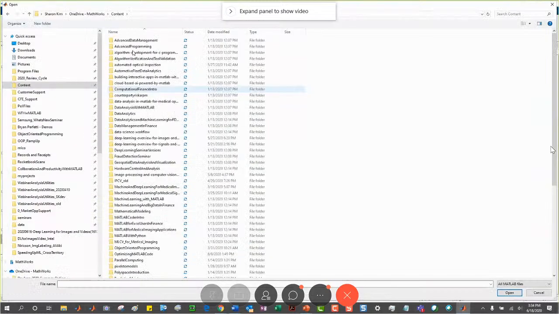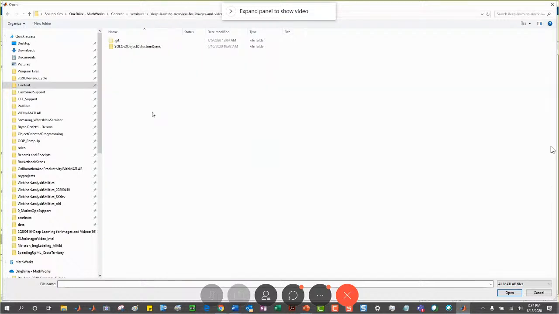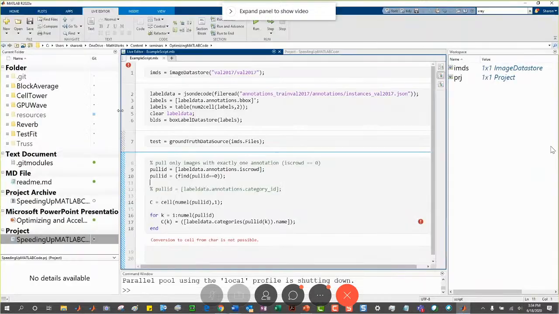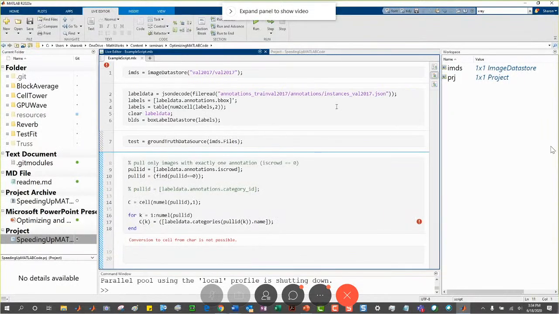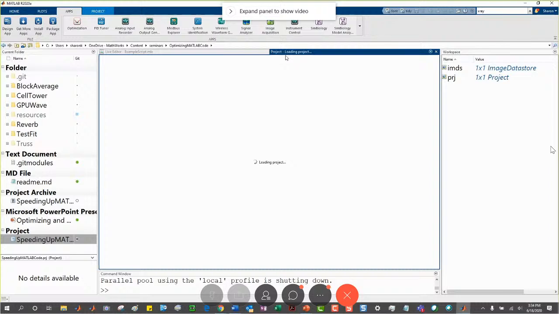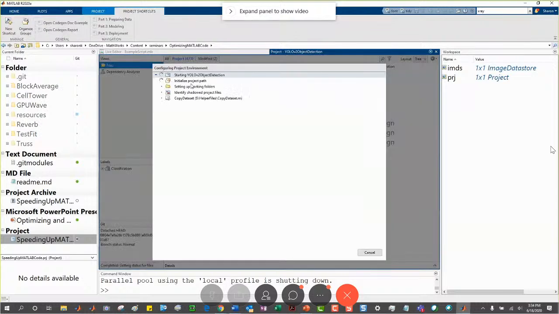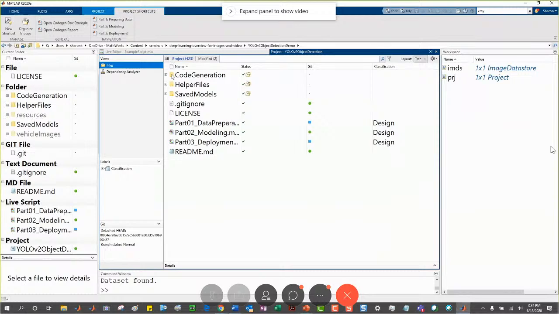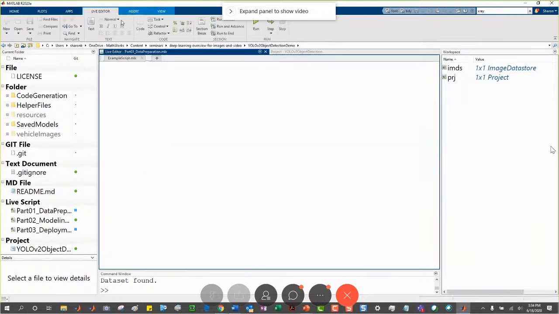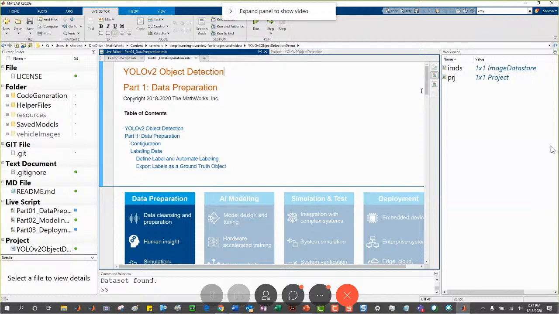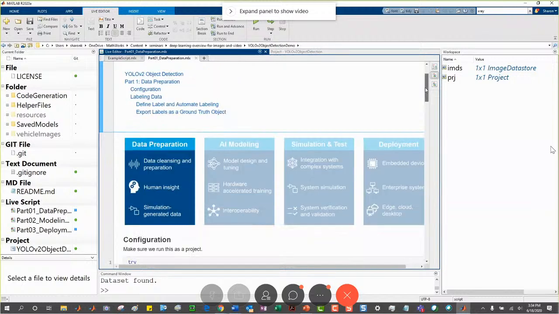Got my seminars. Let's look at my deep learning. Okay, so I'm going to open up this project file. If you don't know what a project is in MATLAB, it's actually a really great way to package up a whole bunch of scripts and other associated files with your work and send them over to someone. It helps avoid things like having to add path or gen path and things like that. And it's just a better way to share your work with others.